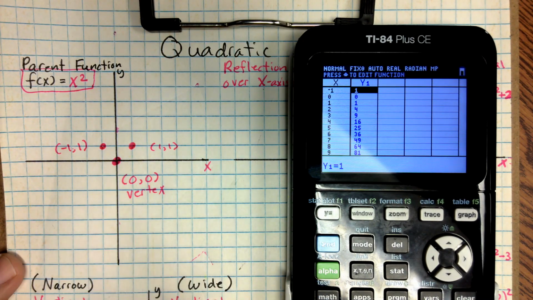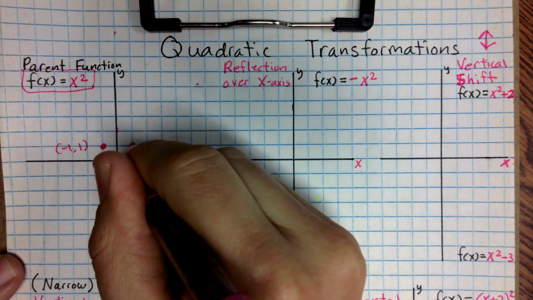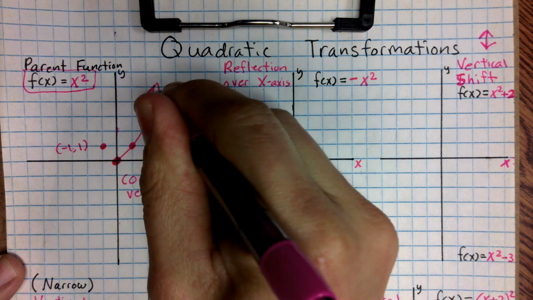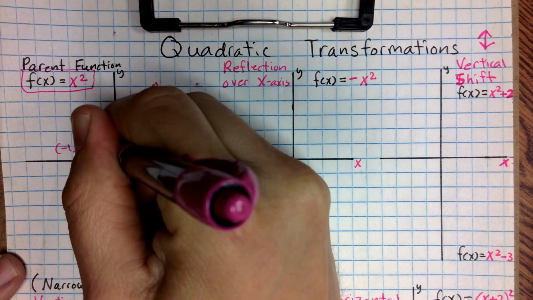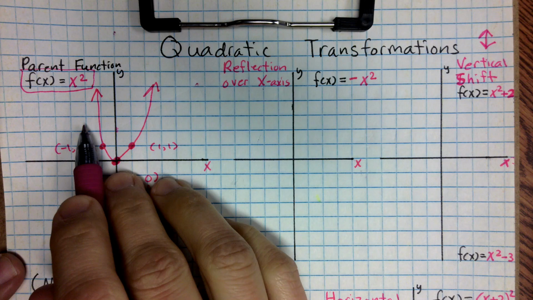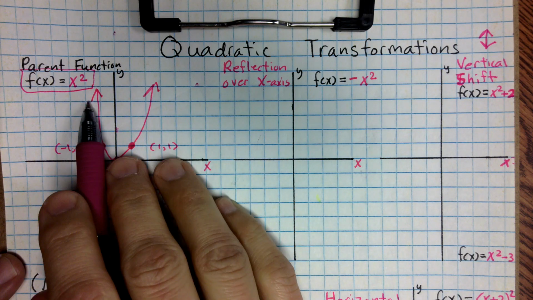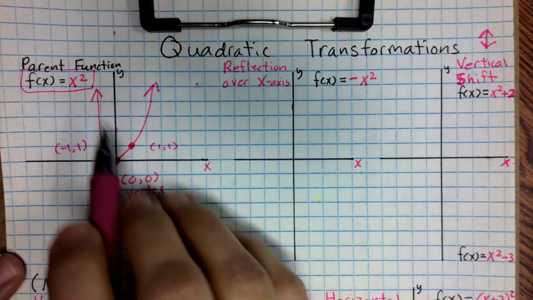Now if you look, we can go ahead and draw a parabola from here. So I'm going to go ahead and draw that function real quick. And it's just a sketch, but that way you can see what it looks like. So the parent function always looks like this right here. So there's my parabola, right? It looks like a bow. Some people say parabola, right? Remember that it looks like a bow.